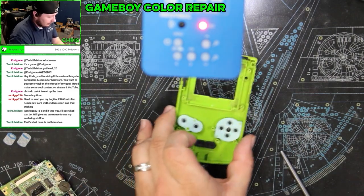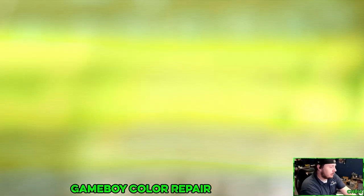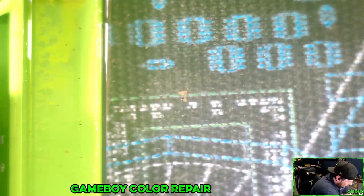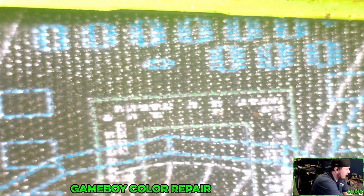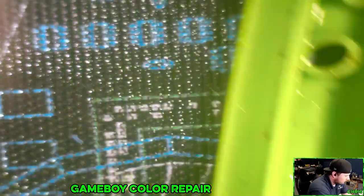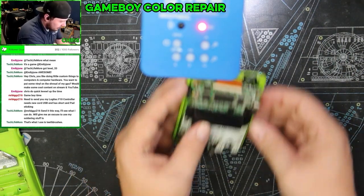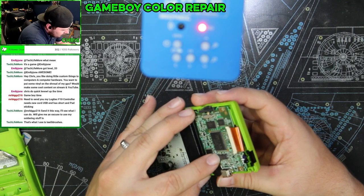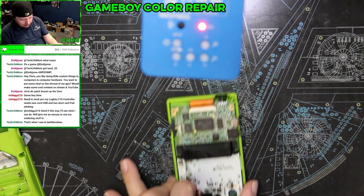All right, the other thing we need to look at is this. I'll put it under here so you guys can see it. You can see there's just schmutz all over the place on this thing. We got some of it out. Well, there's a lot in here, unfortunately. So we adjusted that cable as well, which you can see now is actually sitting in there correctly. I see that on a surprising number of these, so I'm inclined to think it's not actually an issue, it's just something that happens.